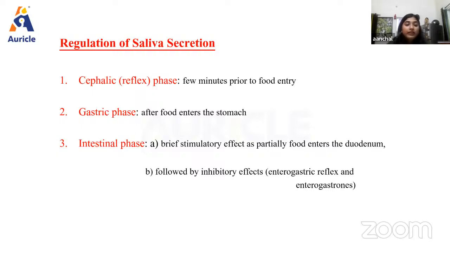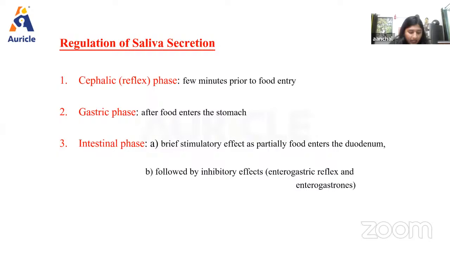First we will look at the regulation of salivary secretion. The salivary secretion is regulated by nervous mechanism through reflex action. In salivary reflexes, there are two types, the unconditioned reflex and the conditioned reflex. The unconditioned reflex is the inborn reflex that is present since birth. It does not need any previous experience. This reflex induces salivary secretion when any substance is placed in the mouth. It is due to the stimulation of nerve endings in the mucous membrane of the oral cavity.